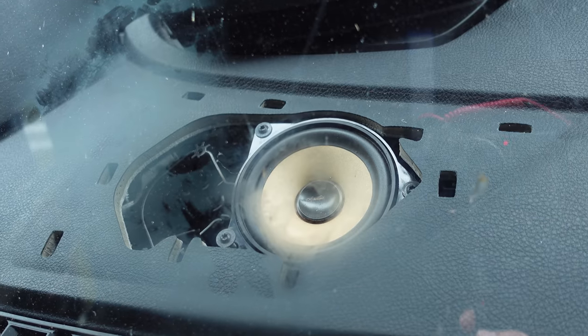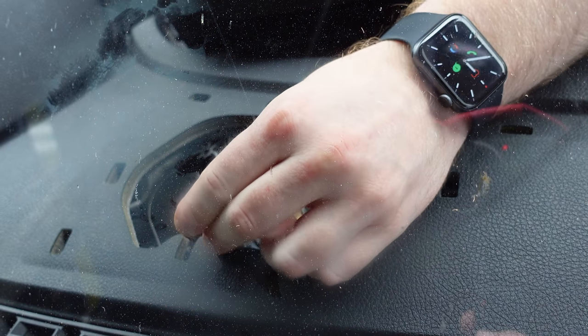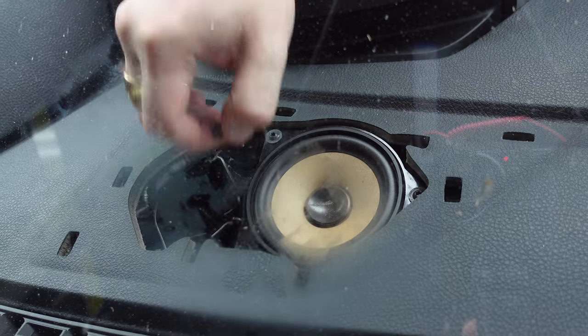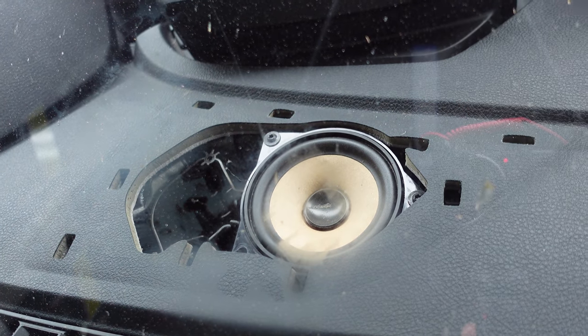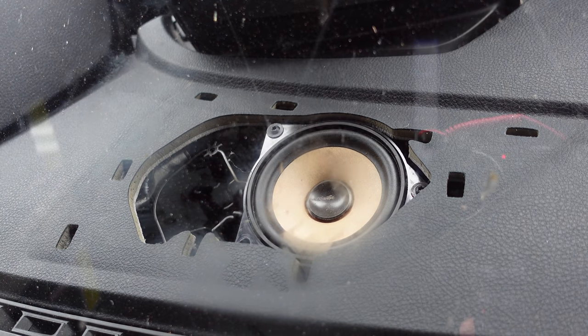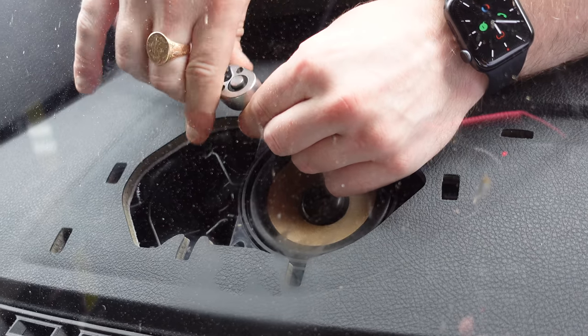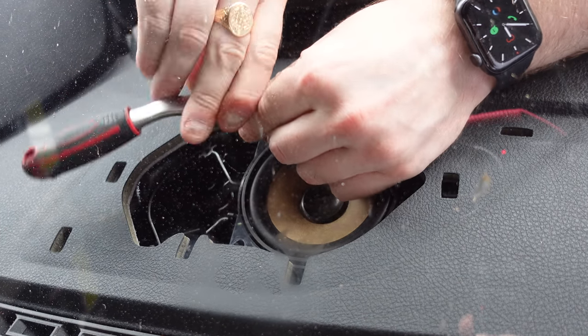Now, if you notice as well on this car, BMW make everything very, very easy for you to do. The dash cutout is exactly the same for the HiFi and for the top HiFi. So you've already got the dash cutout there for the Harman Kardon tweeter, which many people don't even know you can actually do.